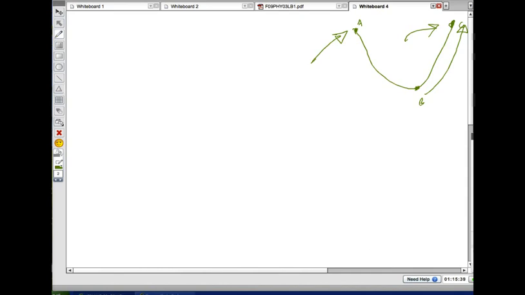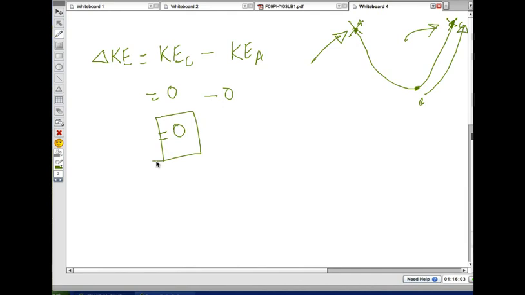It's zero. He's not moving either at point A or at point C. His velocity is zero, which means his kinetic energy at both these points is zero. So between these points, delta KE, the change in kinetic energy, is kinetic energy at C minus kinetic energy at A. This is zero, so his net change in kinetic energy is zero. According to the work energy theorem, therefore, the total amount of work done is equal to the change in kinetic energy, which, as we've just said, is zero, and therefore the work done on the man from point A to point C is also zero. Is this clear or is this not clear?